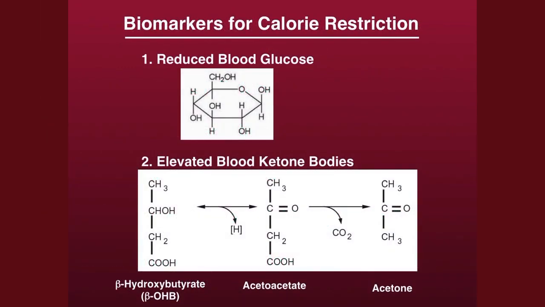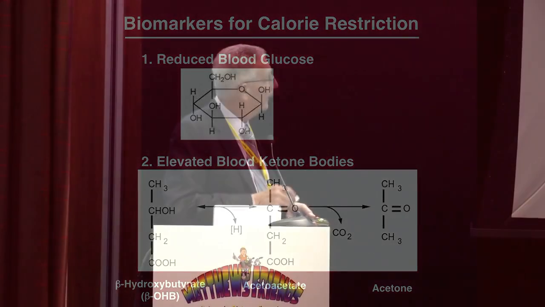Now, when you calorie restrict, everybody knows glucose goes down, insulin goes down, glucagon goes up, fatty acids are mobilized from fat stores, go to the liver, they form water-soluble beta-hydroxybutyrate, acetoacetate, and acetone is an enzymatic byproduct. This is an evolutionarily conserved process that we go through, and we've seen a number of papers here at the meeting. Now, when we look at this and say, how can we use calorie restriction to manage the tumor? I've just drawn this diagram.